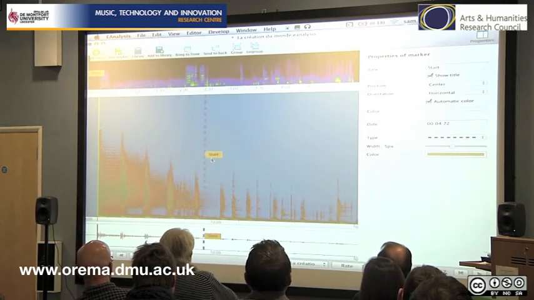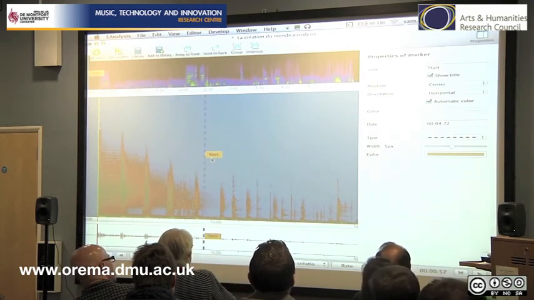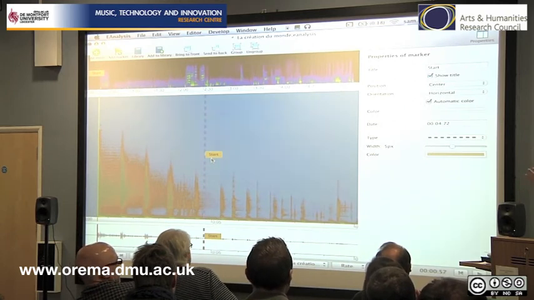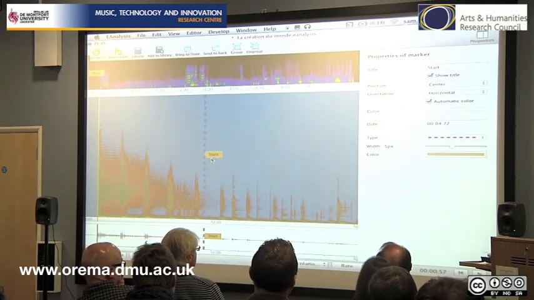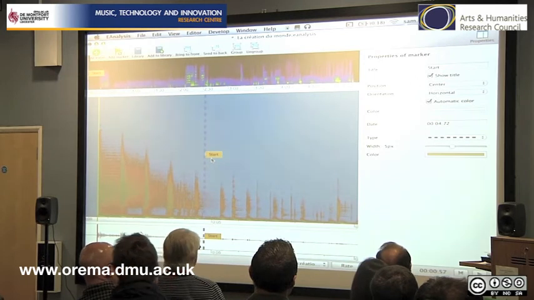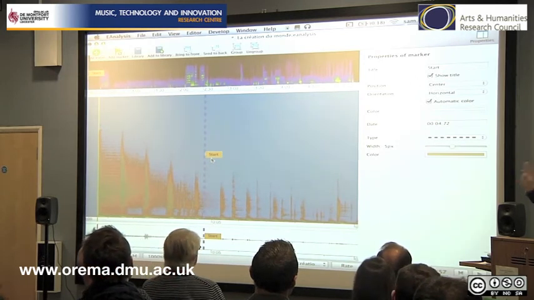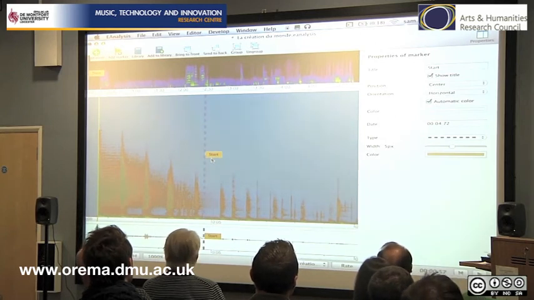You can add markers like that, and you can add markers with a specific function. You can play the music and write your ideas during the playback of this music. It's possible.